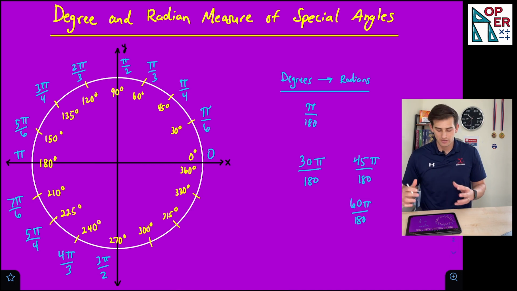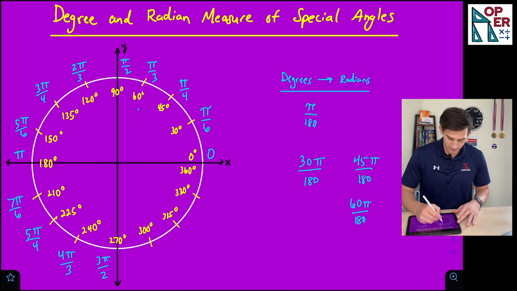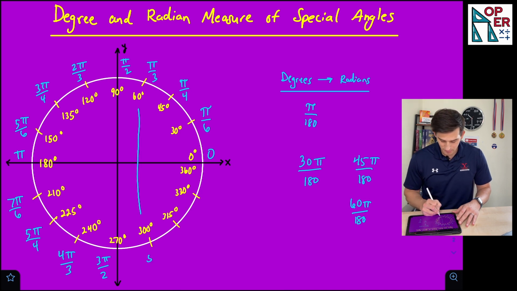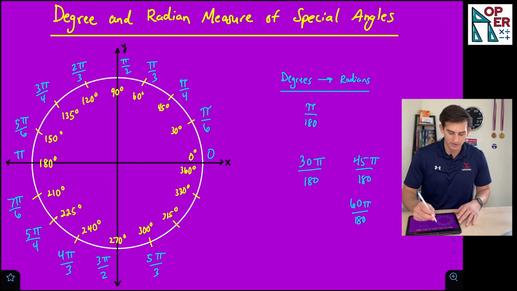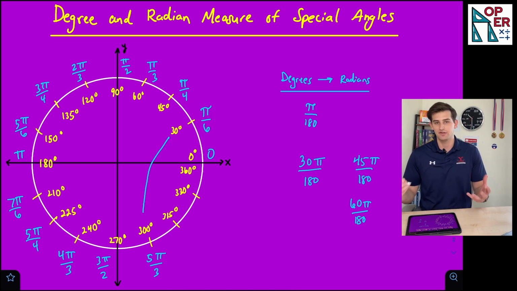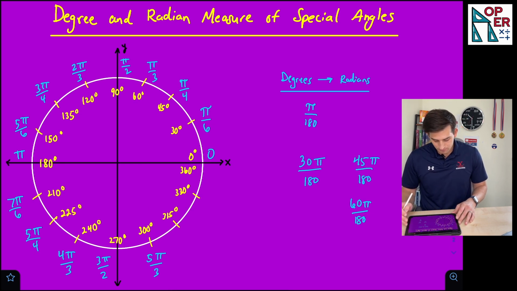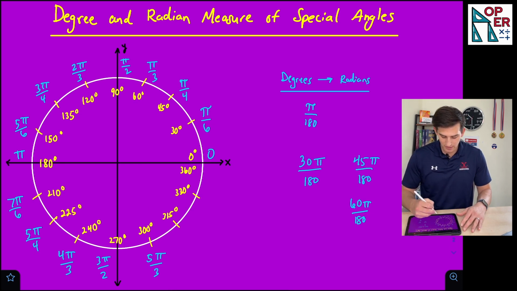Okay, now for our last quadrant here, for 300, notice that 300 would be 5 times 60 degrees. So this is going to be 5 pi over 3. Another one for 300, what if you would have said, oh, it's 10 times 30 degrees? Well, that's exactly right. It's 10 pi over 6, which reduces to 5 pi over 3, right? See, so we might have to reduce there just depending on where we get our conversion from.